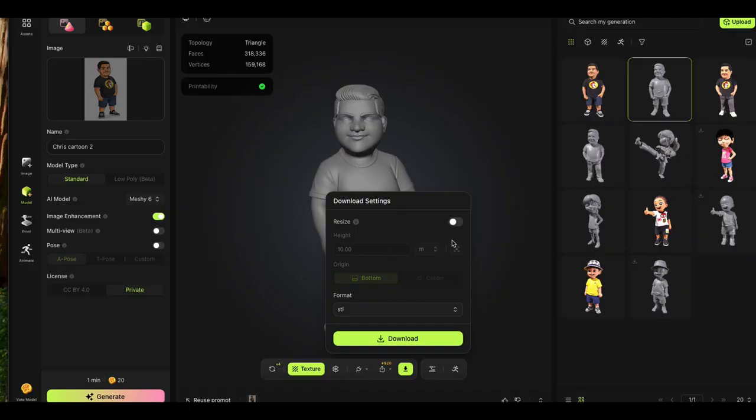You click on this resize. Right here it's in millimeters, so you can pick centimeters, meters, inches, and feet. Let's go with inches. And we can dial in 6 inches. We'll just write 6. We got the inches, and we got STL. And we're going to download.